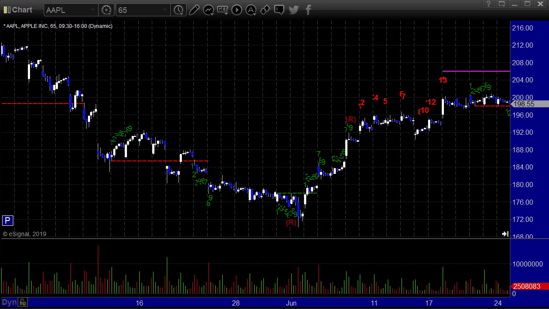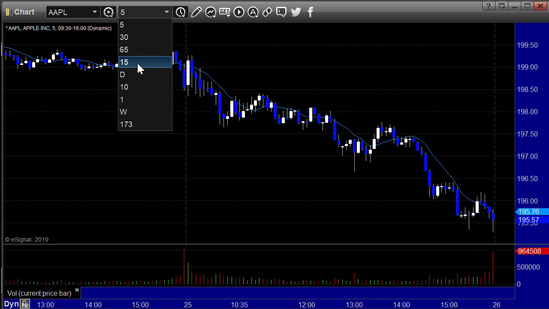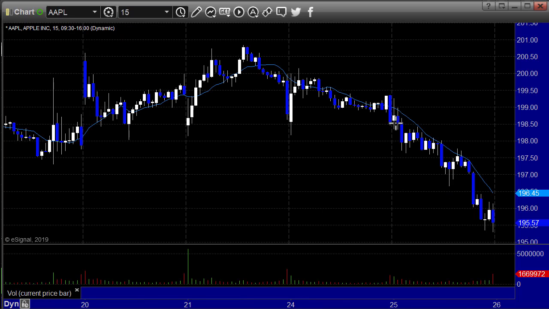How does this end up playing out? Here's the 5-minute chart today, so you can see once we cracked that 197.31, it was a pretty big drop on the way. But why does that happen? It happens because you got the sell signal on both the 30-minute time frame and the 65-minute time frame. And if you look at even the 15-minute chart, you can see, again, breaking under that base over the last 5 days or so, that was it. Once that happened, we picked up speed, and we were looking for it because of those signals.